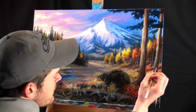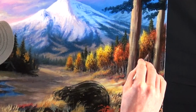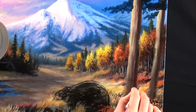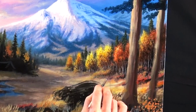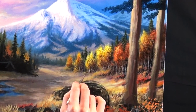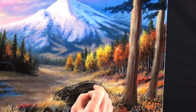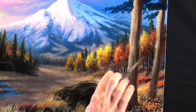The only thing left to do would probably want to add some really dark shadows. This is just solid black. Just adding a few random areas. And I can keep poking at this for a long time, but that, for the most part, is all there is to it. It takes some work, it takes a lot of patience, but it's just a combination of all these little textures placed in the right spots.